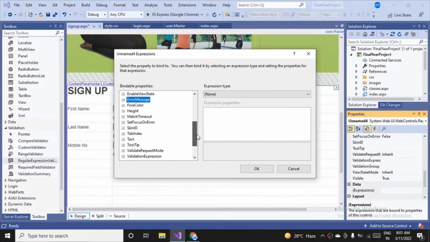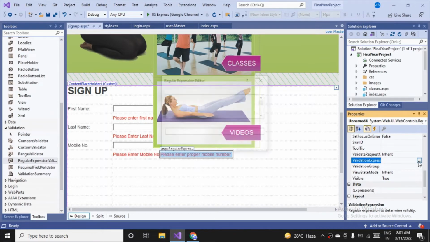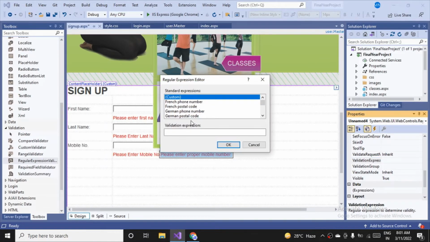These are the bindable properties, and we are searching for the validation expression here. Okay, the validation expression is here. Cancel this, come to validation expression, click on the triple dot, and it will ask you. By default, these kinds of numbers are already there, and zip code is also there. So if you choose the zip code, it has this format, where D stands for digit actually. What we can do is choose any number. You will see, yeah, French postal codes are of 5 digits, so we can use this expression.